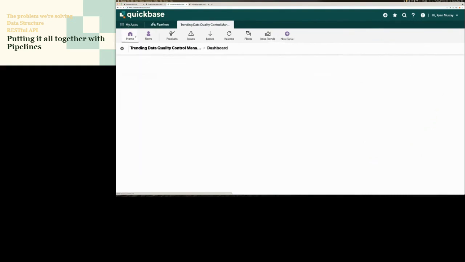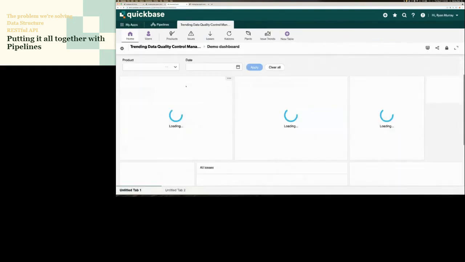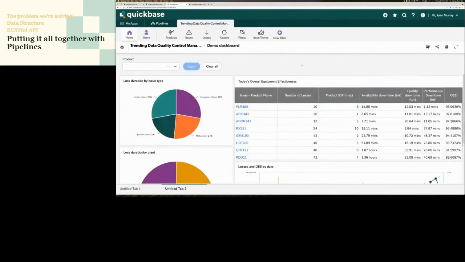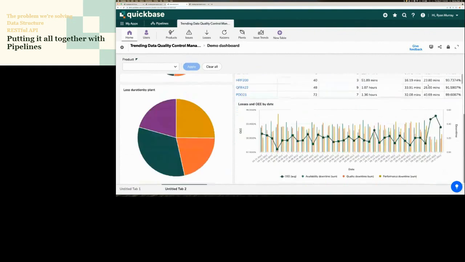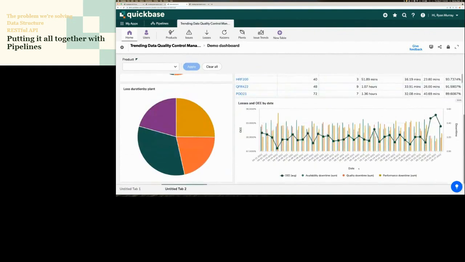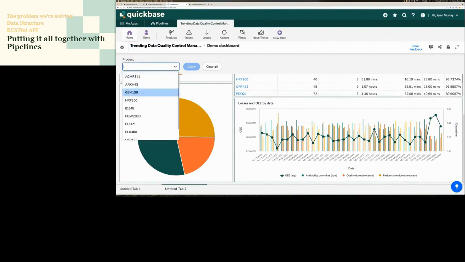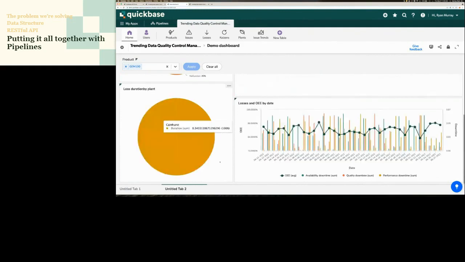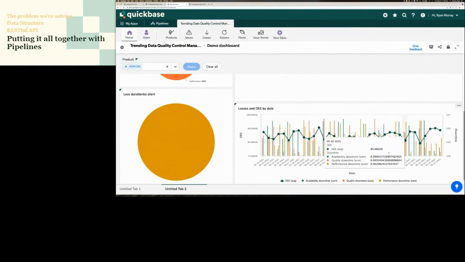Last thing that I'll show off here, I've added this report to a dashboard that I had created in Untitled tab 2 down here. And I can scroll down to see, there's my beautiful new trend report. Because this is so well integrated with our application, and because we've related up to our products, I can slice this by products to see how the GEM 100 has performed day over day over the past, in this case, a little over a month. How are we looking?